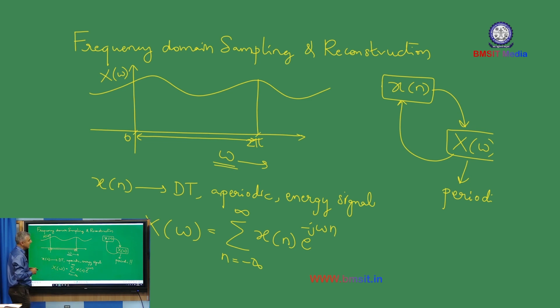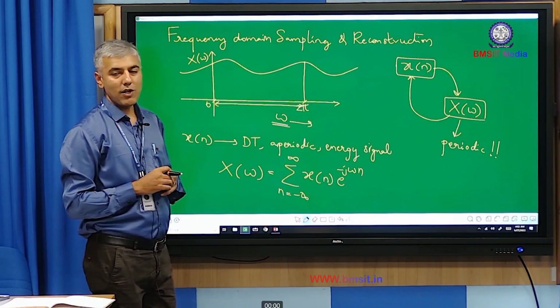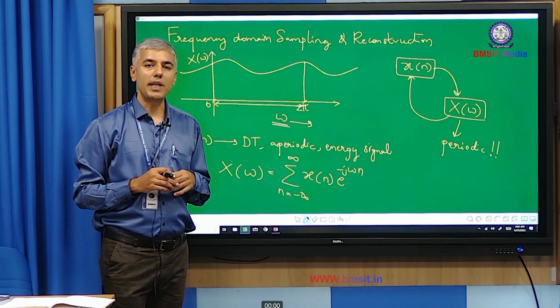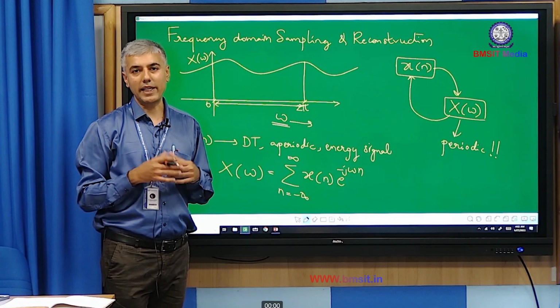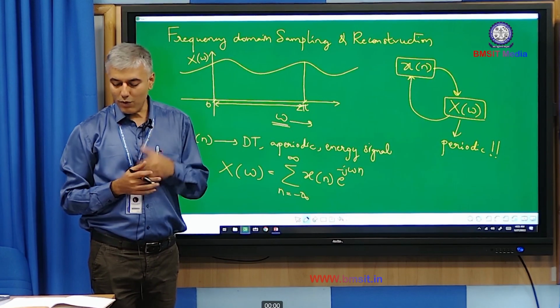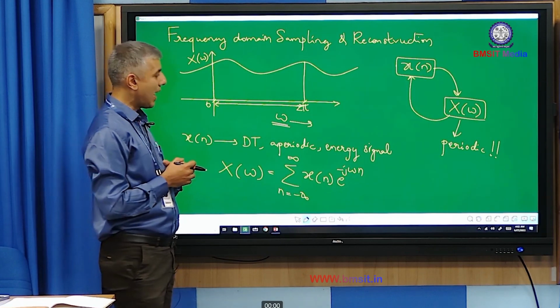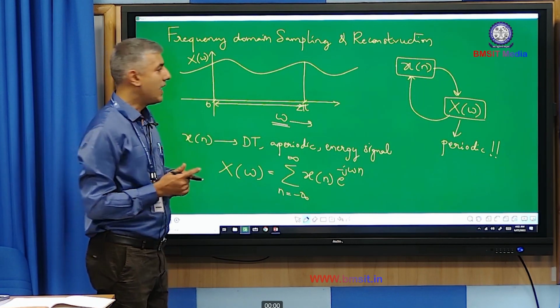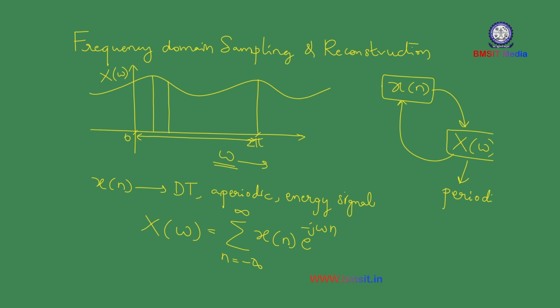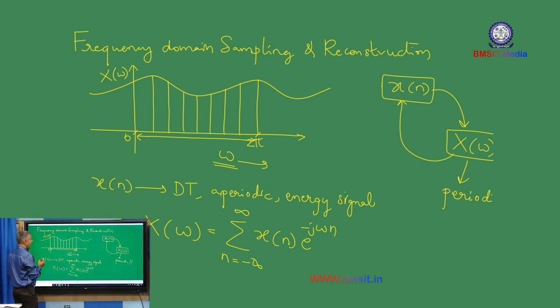This kind of representation becomes, as already mentioned, very difficult to be input into a system and then processed. So the way out is to take samples of this spectrum. If we can divide this into equidistant samples and take only one sample from each of these, say for example k equal to 0, k equal to 1, k equal to 2, k equal to 3, k equal to 4, k equal to 5, and so on.